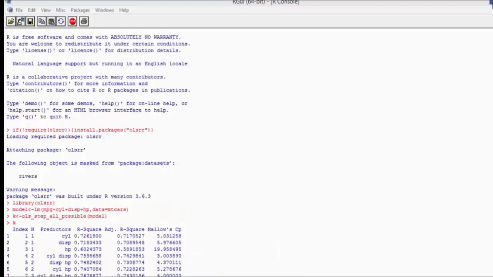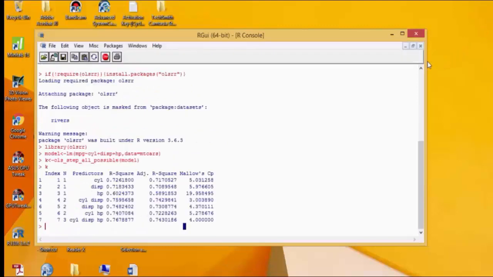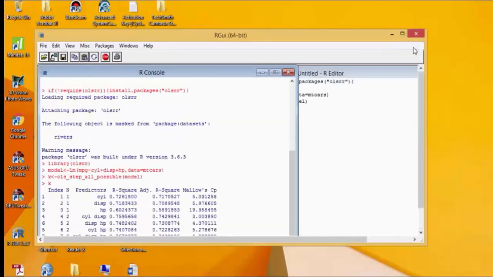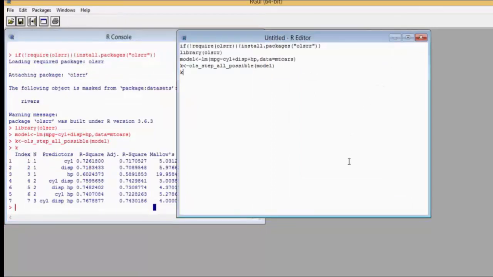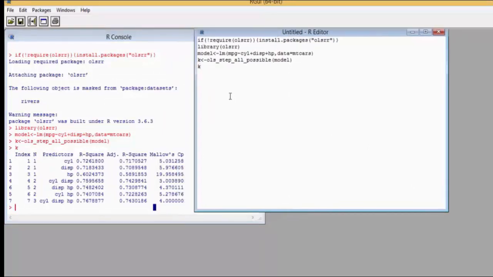Now we use the stepwise regression method. We use all three methods: forward selection method, backward elimination technique, and then stepwise regression.